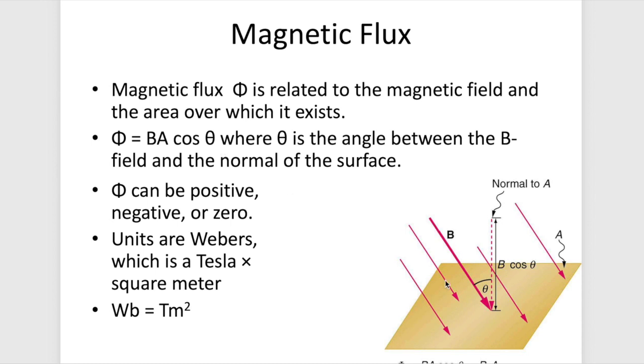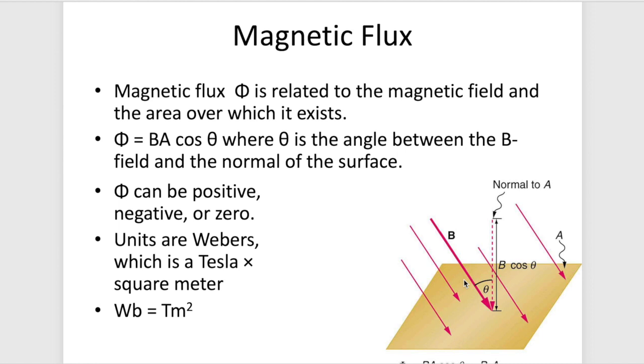The area vector is a little confusing for some folks. If you imagine a piece of paper on your desk, you would say that piece of paper is facing up, even though the paper is flat. It's not up, it's horizontal. But the face of that paper is pointing up. Same thing with a surface area vector. This might be flat on your desk, but the area vector is pointing straight up. So that theta is the angle between the B field vector and the area vector that's, we say, normal to the surface, or perpendicular to the surface, pointing in the direction the surface is facing.